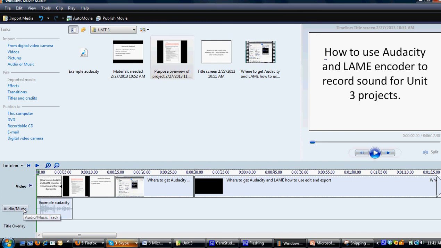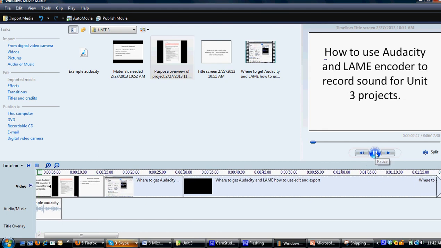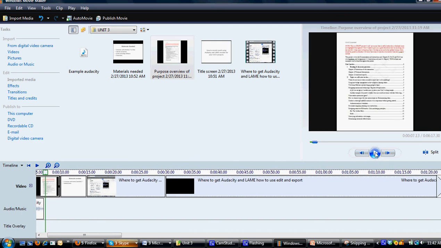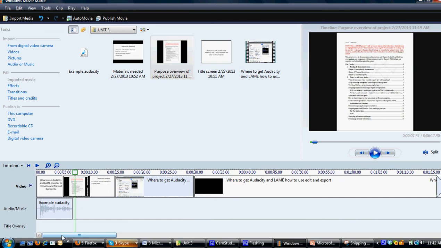And then once you're ready to test it, I've got my video muted. Go ahead and play this. It's not going to line up with the visuals, but if you've got a couple of small videos, you can line it up with this and this, and you'll know when it ends and when you need to include your next set. Hang on, let me zoom in, and you can get it down to the millisecond, so you shouldn't have any weird gaps. But it's really easy to work with, and it's free.